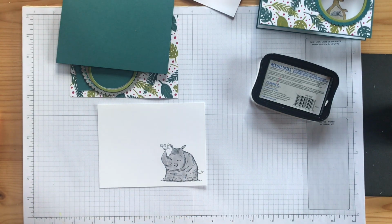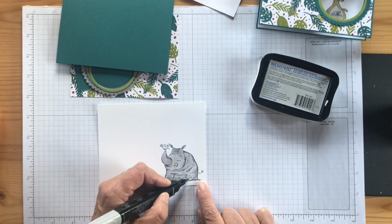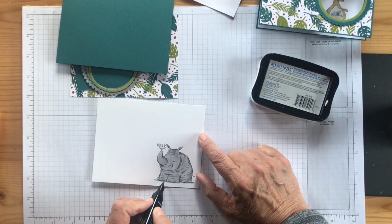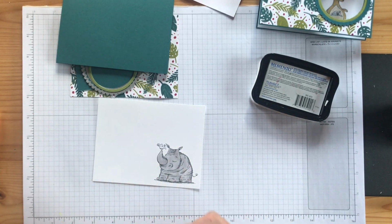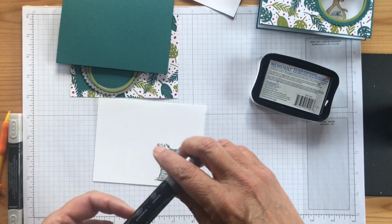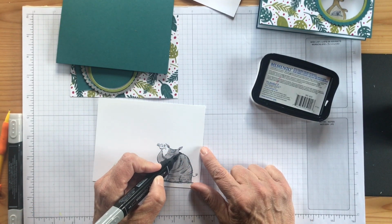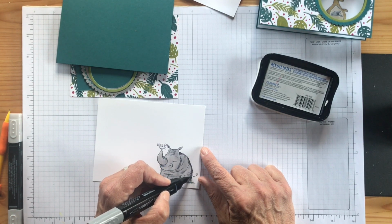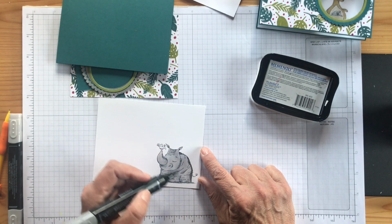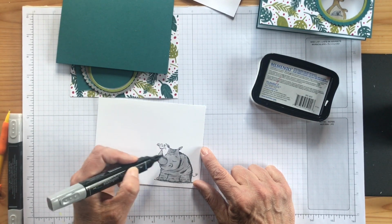Okay, let me just smooth some of this out a little bit here. And I will just get a little bit on what he's standing on. Actually, maybe I'll do that in the darker. So then I'm going to use Dark Smoky Slate, and I'll just go around where the black is and give it some shading, just to make it look more natural, I guess.